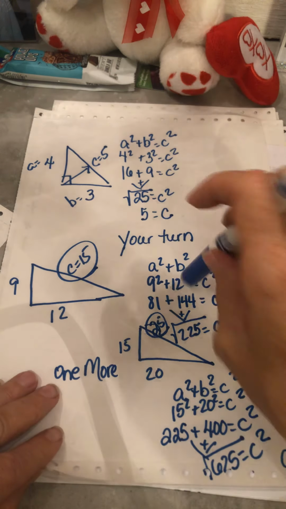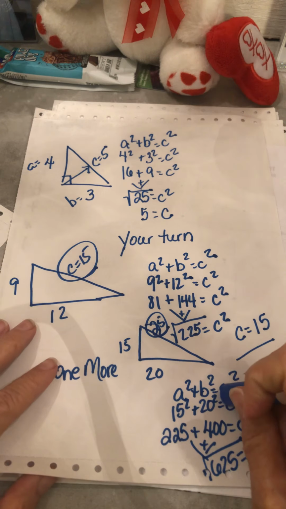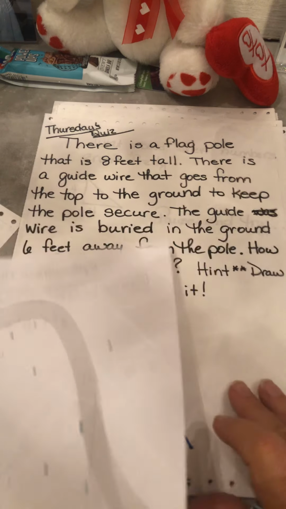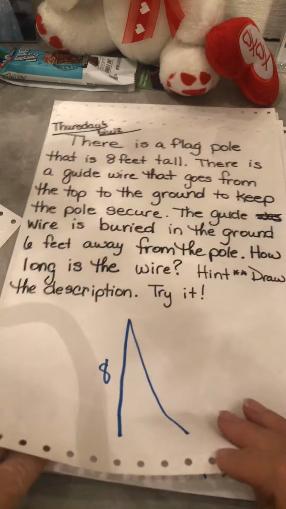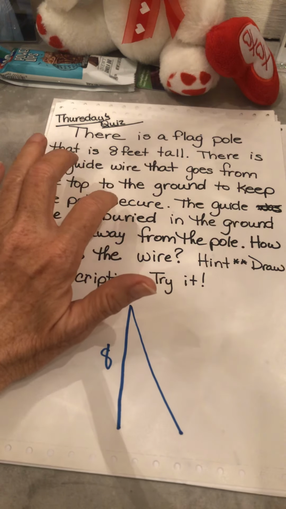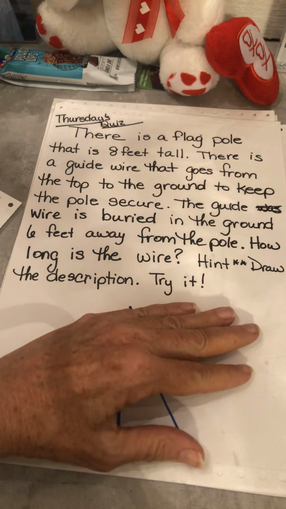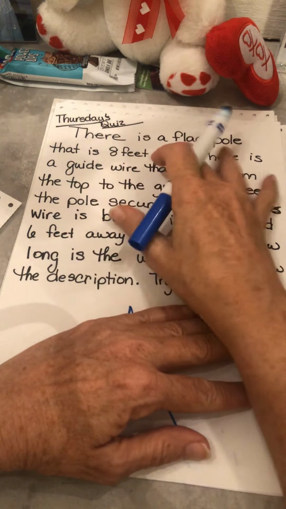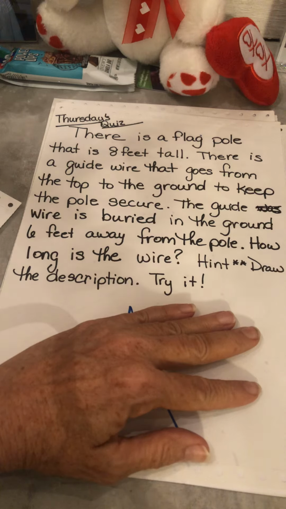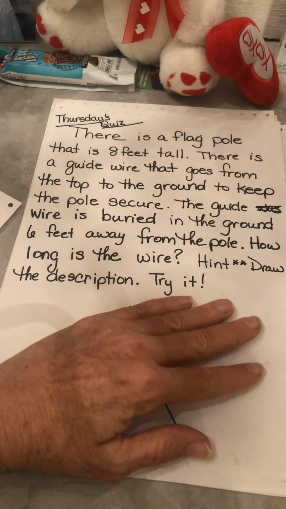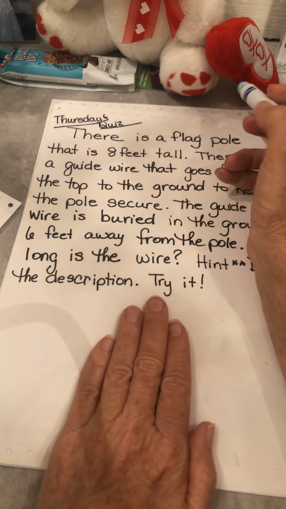Now, those two you're supposed to do on your own. If you had trouble, rewind or go back and watch Thursday's video. Now, this was one of the assignments on Thursday's video. Pretty much everybody got it right, but my point with this is to show you that, by the way, this drawing wasn't there. This is my second take, and so I had to draw that. This is the way it's going to look on the GED. It's going to be words. It's not going to be something like this. This is just for us to kind of get started. It's just going to be this, and you have to read and go from there.